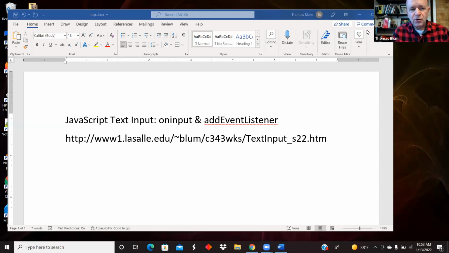In this video, we're going to look at some HTML and JavaScript, and we're going to have a button, which we've considered previously, and then we're going to add in a text input. And the events we will consider are the oninput events, and we will do that by using an oninput attribute, but also addEventListener. And then we will also look at a number input. So what to do if what the user is going to enter is a number. The code for this example can be found at the URL seen here.